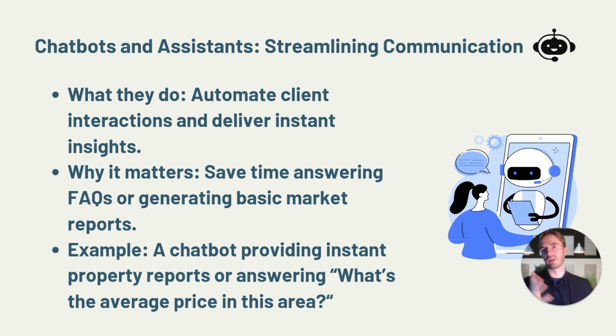They may be based on an existing artificial intelligence model like ChatGPT or Anthropic, and then they are trained based on, for instance, the real estate broker's or real estate agent's business information. Then it's trained to know how we can use that to assist with client interactions, or to help the real estate agent do his or her work more efficiently. And this can save time, like answering FAQs or generating basic market reports for the internal administration. So there are a lot of applications, both for the work you do internally in the company and also for what you do out with your client.